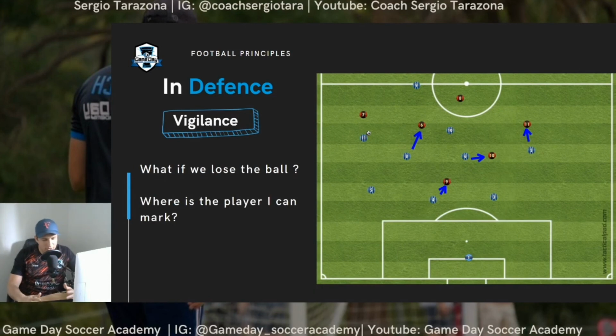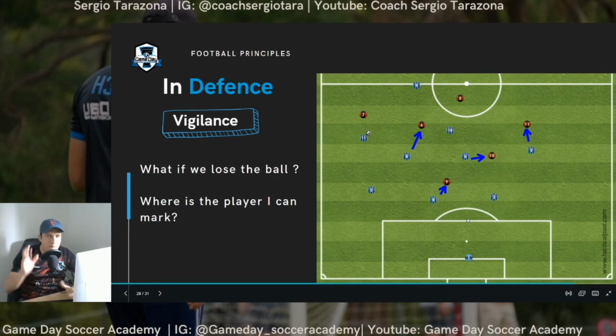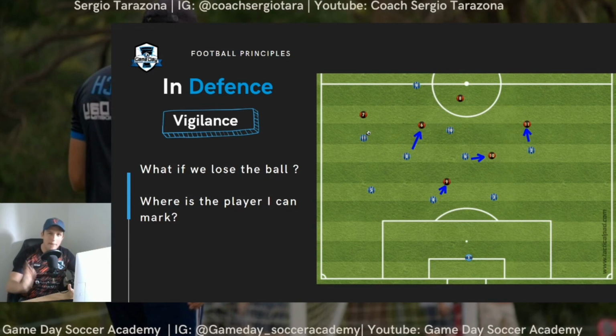Vigilance. And I wanted to put this here, that even when we have the ball and we're attacking, can we in the back of our mind think, what if we lose the ball? What if the ball is intercepted, in this case by 7? Who should I mark? Where should I move? So staying vigilant and also thinking, if I leave my position maybe to support that and I overlap here and then 2 is too high and we lose the ball, then what's gonna happen? So thinking a little bit about what could happen if we lose the ball is also a football principle.